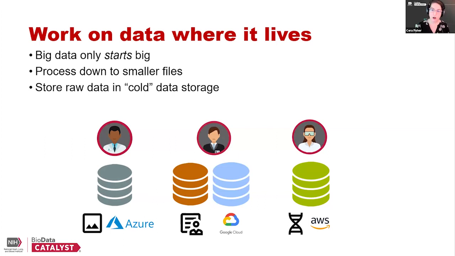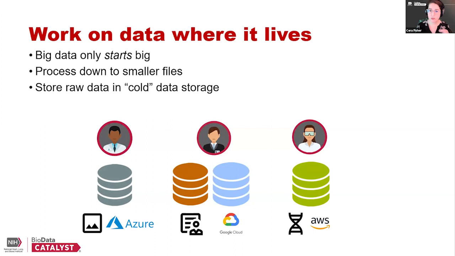The other thing is that all of these cloud providers typically provide some kind of cold data storage. And cold data storage means the data is kept in a highly compressed format. So, much like your -80 freezer in your lab, the data is frozen and has to be thawed and moved to an uncompressed format in order for you to operate on it. Raw data can be stored very economically in that cold data storage. And on BDC-SB, we have a file archiving system that moves those files to the cold data storage.